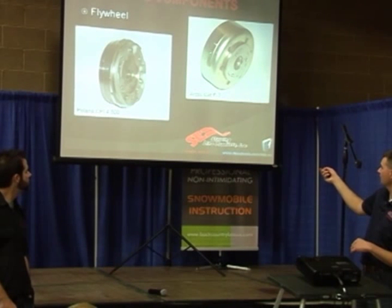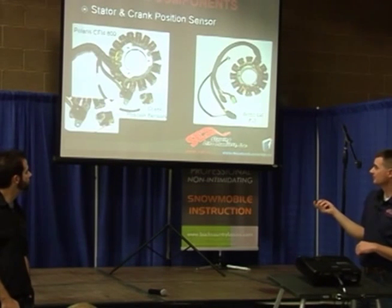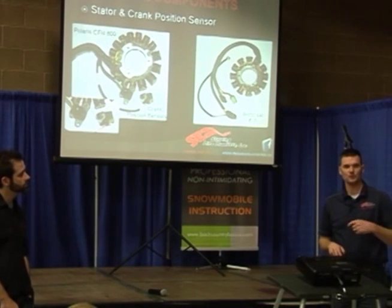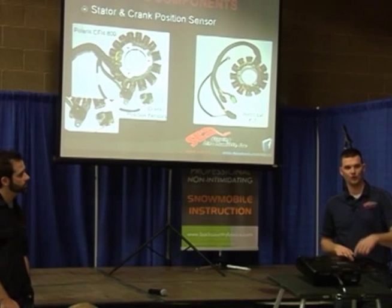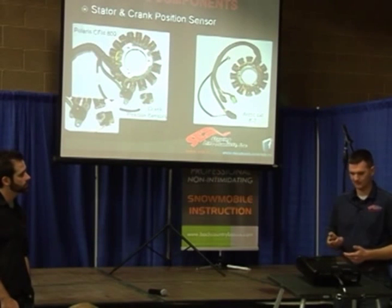You've got a trigger pickup here, and a trigger pickup right here on the very outside. When that comes around that sensor, it creates a voltage and sends a signal back to the ECU. This is where your crank is, so it knows when to squirt the fuel, but it also knows when it needs to spark — that's how it figures out its spark timing.